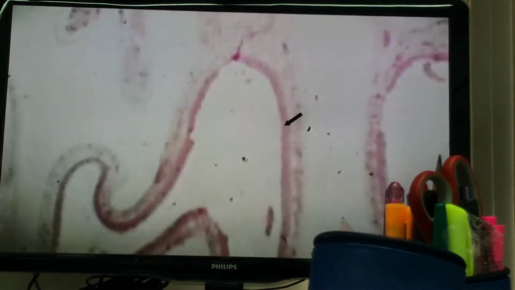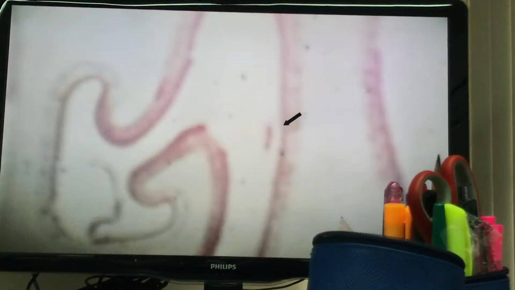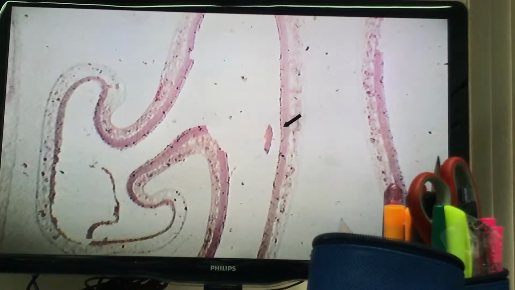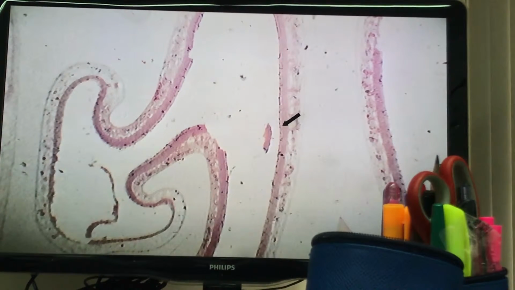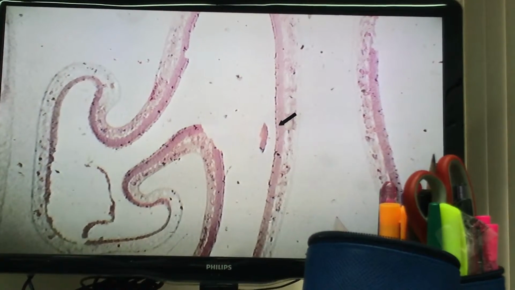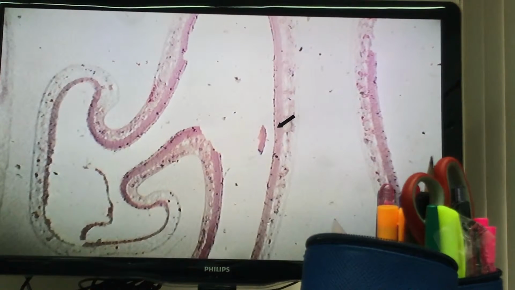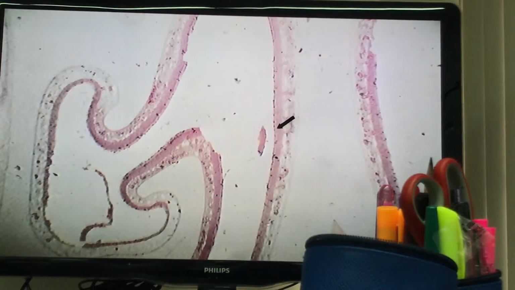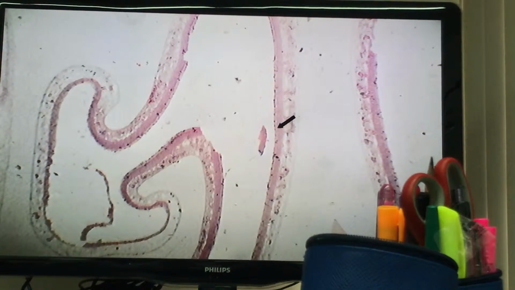So you're also familiar with this? And this is your nasal epithelium. In the respiratory system, you have two types of epithelium, the olfactory and the respiratory epithelium. It is only the superior concha which is lined by the olfactory epithelium. So what makes it different from the respiratory epithelium?